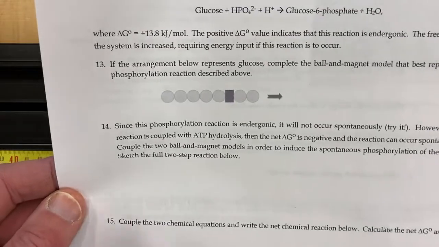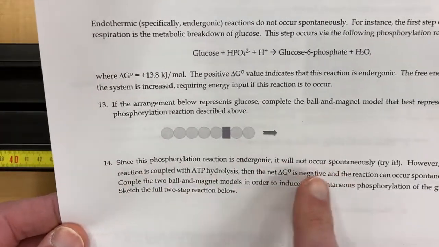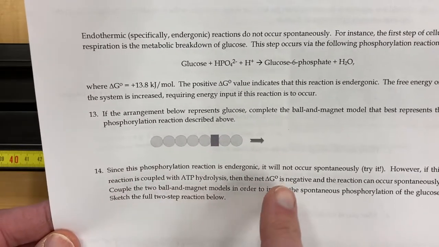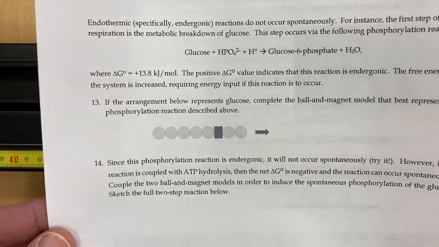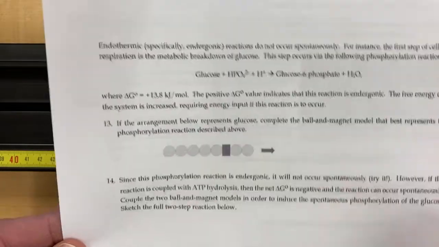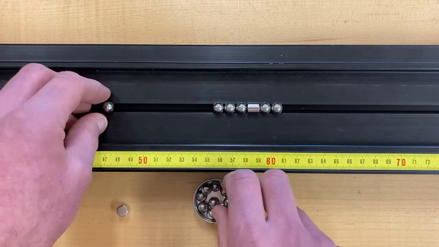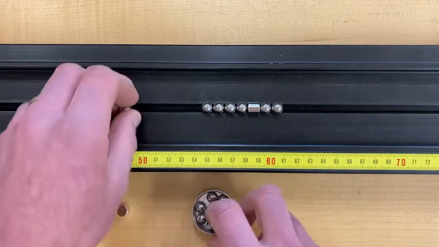Okay, now that you've returned, we'll go on to number 14, and we're going to give this a try. If you were here, you would build this, but I'm going to build this one, and I'll bring the ball in, and we'll see that it does not occur spontaneously. I need 5 balls on the left side and 2 on the right. Oh, we're almost here. So bring in that one, bring in that one.